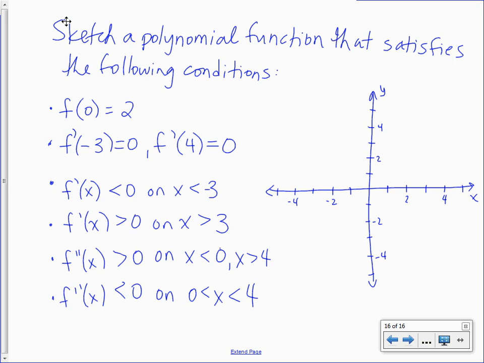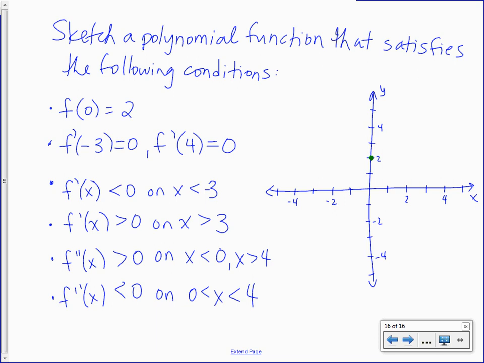Out of all the info there, what's the most concrete piece of information? Get your automatic half a mark: (0, 2). (0, 2) is a point on the function. That's the only thing that might be the same for everybody in terms of the graph. The general shape should be the same, but depending on how you increase and decrease, yours might be more squished or more stretched. Nothing else is required to be the same.